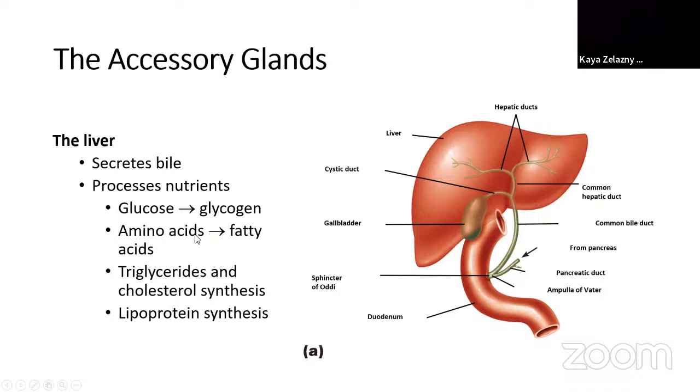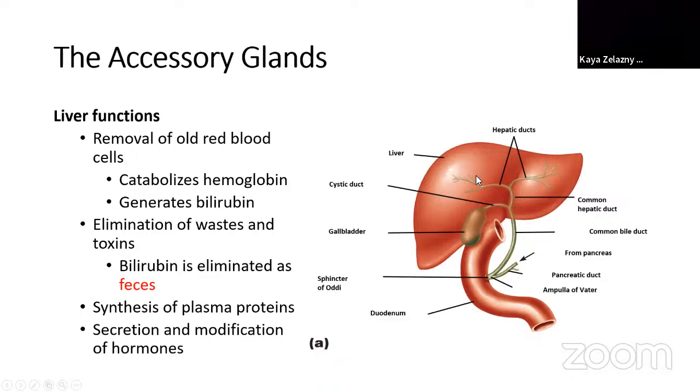Amino acids can actually be converted into fatty acids by the liver, again for storage. Your liver can also make triglycerides and cholesterol as we are absorbing things. And it makes lipoproteins, partially from those triglycerides. A lipoprotein is just a lipid and protein together. So it's processing nutrients, which are coming in through the veins from the portal system. We absorb them somewhere else in the small intestine, and then they're coming into the liver through the portal vein, where it's processing them and probably storing them.